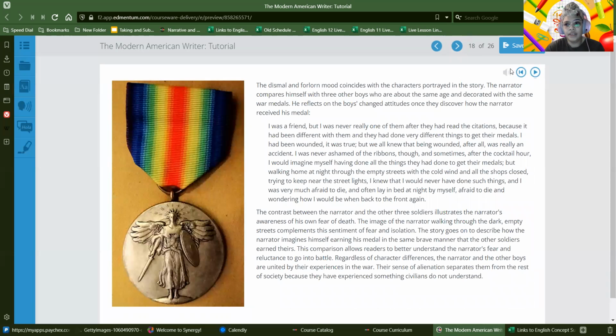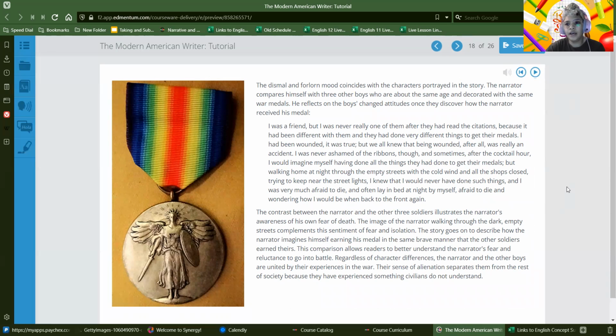Let's see. So in this story, you have this main character who is trying to recover, and he's with other people in an infirmary trying to get better. So they're talking about how everyone has earned their medals, the sort of injuries that they have and what they had to go through to get their medals, if their medals are worth anything considering what they had to do or what they didn't do during the war. I'm not going to read the excerpt to you. You have to read it yourself. But this analysis section gives you a pretty good idea how to break down what you read after you read it.